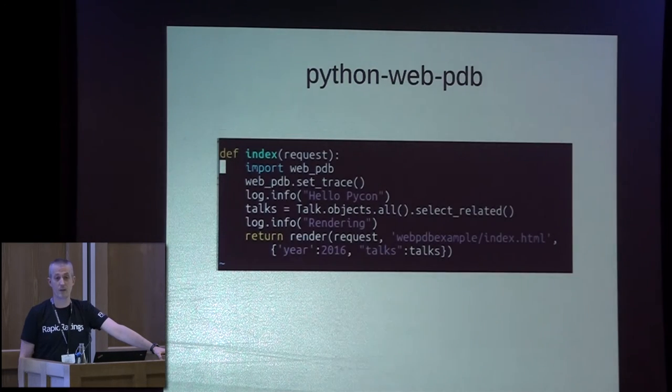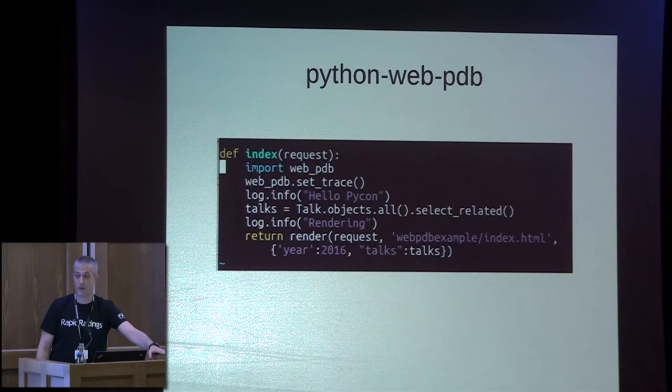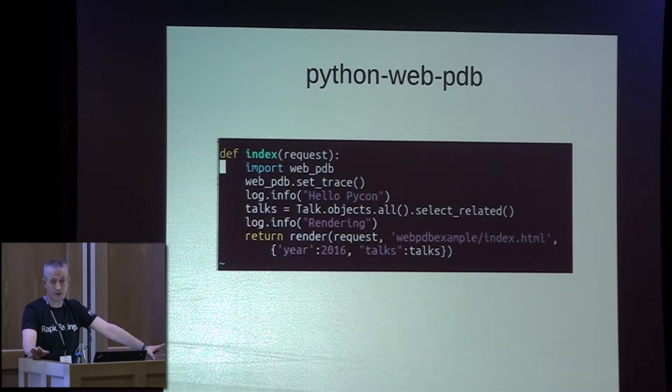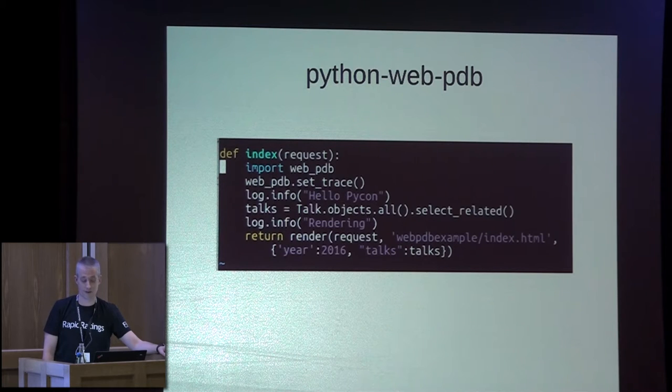That being said, here's a lovely debugger. When I originally pitched this talk, I mentioned the Werkzeug debugger in the profile. I've taken that out and put this in instead because it's been released since and it's really, really nice. Yet again, you just pretty much stick it in your installed apps and add a few settings in your Django project. And then in your view, if you want to definitely stop and debug, you can see the two lines at the top of the view: import webpdb, webpdb.set_trace. Then when you hit it in your browser, you'll see a lovely blank page, because it won't have rendered anything, and you'll think, damn it, this thing has locked my browser and it's not working and it's terrible.